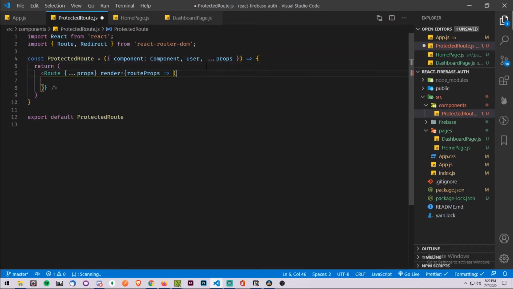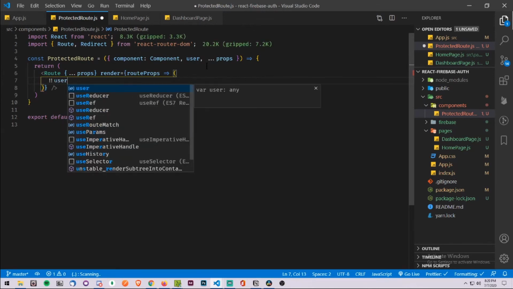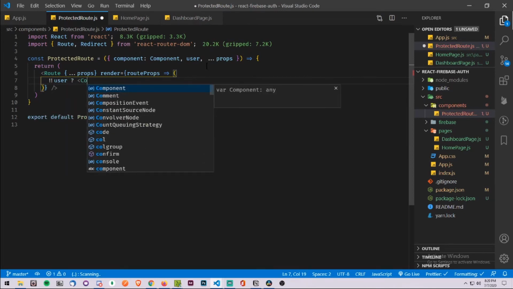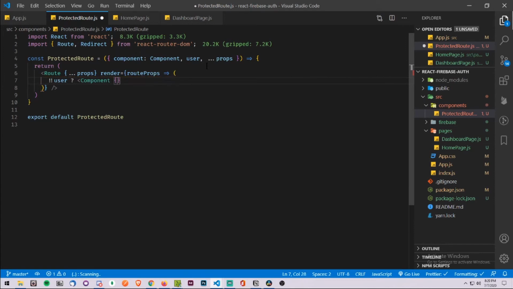Now in our render prop's return statement, what we want to say is, if user exists, so if double bang user, then we want to return the Component with the routeProps, else we want to return a Redirect, and the Redirect has the prop that's going to be to, and it's going to go to slash.